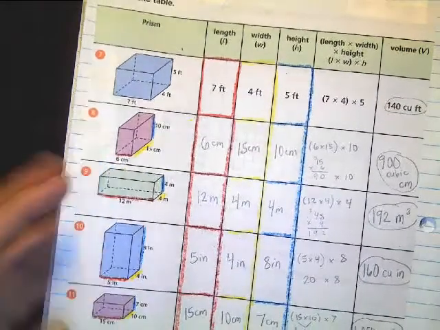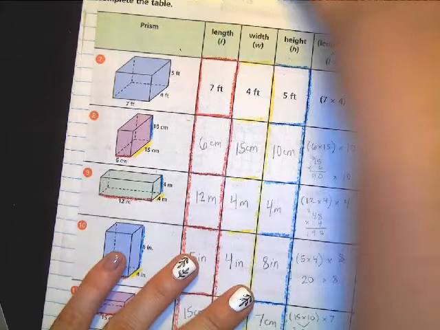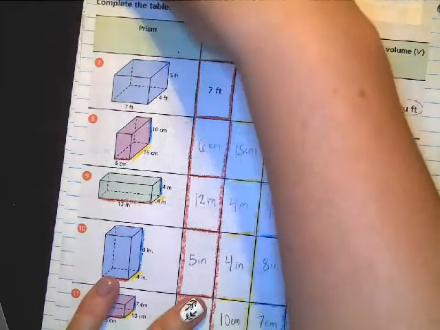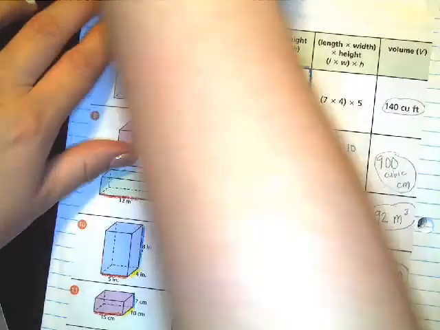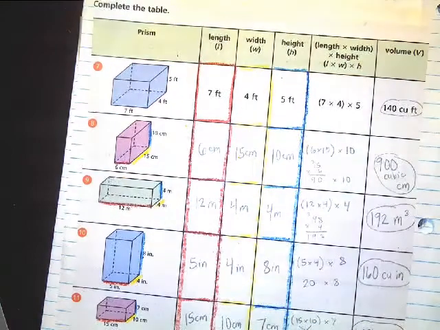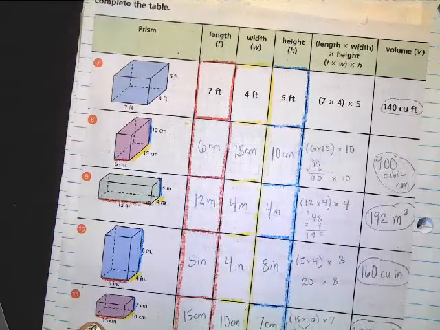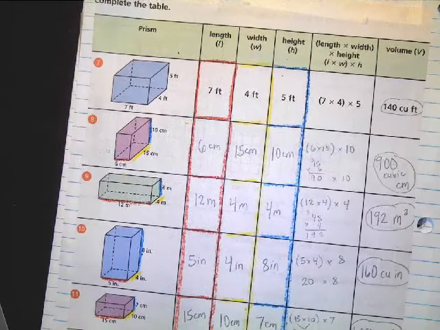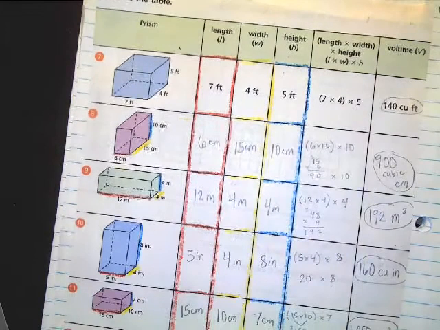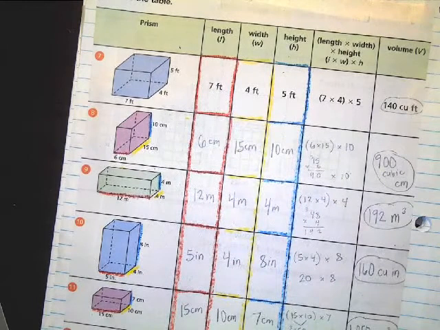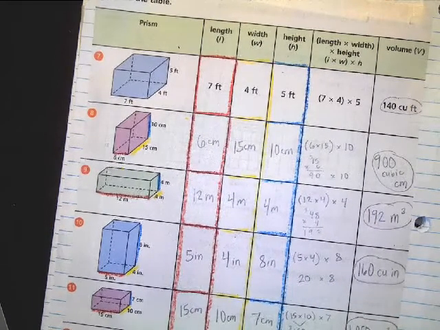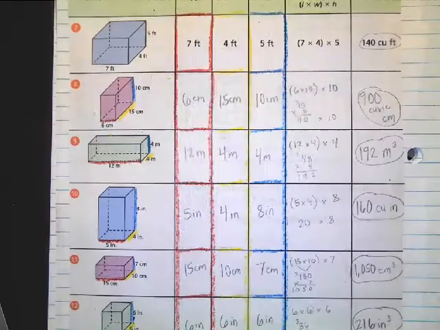Think about all the Amazon boxes that might come to your house. Well, I should say my house, because Amazon's my best friend. Think about cereal boxes, shoe boxes, pencil boxes. Those are rectangular prisms. But there are some shapes out there that are not rectangular prisms. And eventually, when you grow up, you are going to be able to find the volume of those types of shapes as well. So you have to learn this one first in order to understand what's to come.